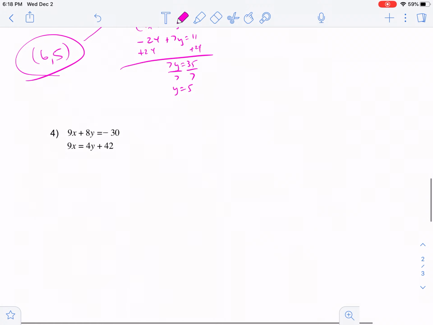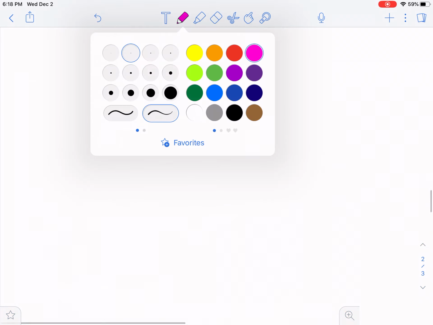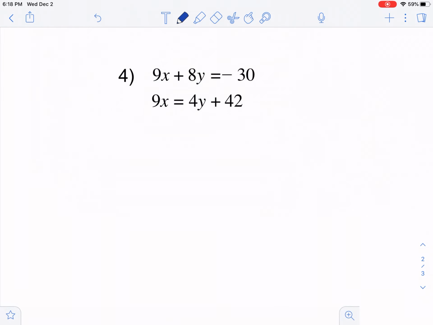Folks, that's it. Last one. Again, I'm looking for the one coordinate that will work for here and here. The best way to do that is to get rid of one of these variables. Ooh, I've got 9x and 9x. But, and I messed this up before, I don't have this in ax plus by equals c form here. Here it's ax and then it's on the other side. I can't do that. So what am I going to do?